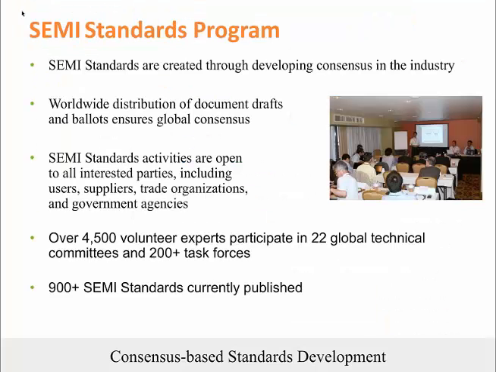Next slide, please, is just a quick overview of what SEMI does in terms of their standards programs. They really are focused on the back end. While what we're going to be talking about today is really more external and on the front end, about mobile devices and standards and sensor nodes, the work that SEMI does is really more on the manufacturing side of things. They've been doing standards for their 40-year history, and they have apparently over 900 SEMI standards already.